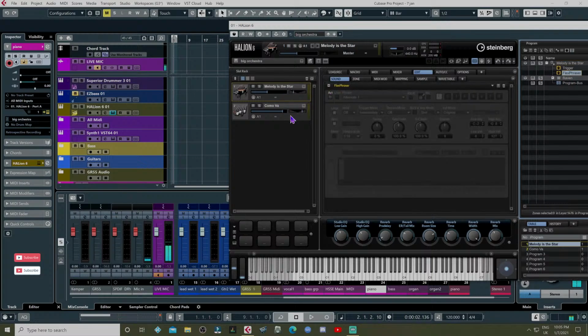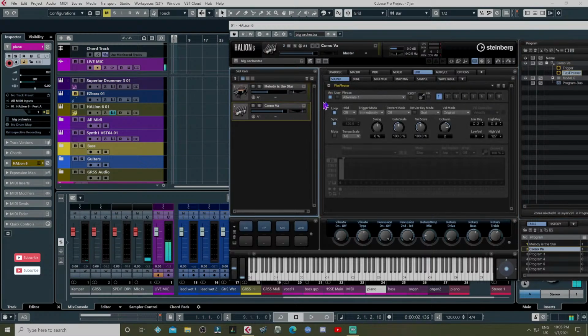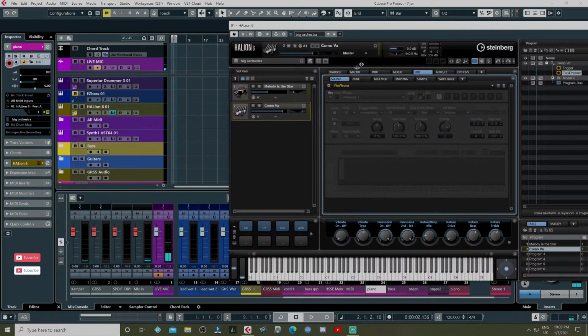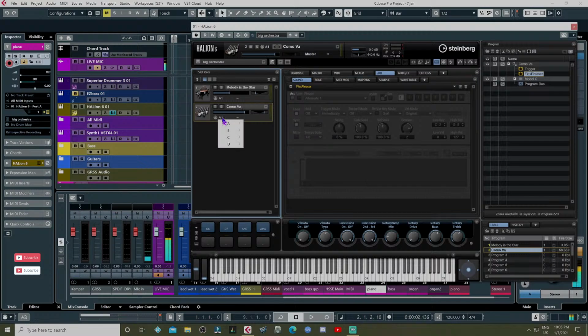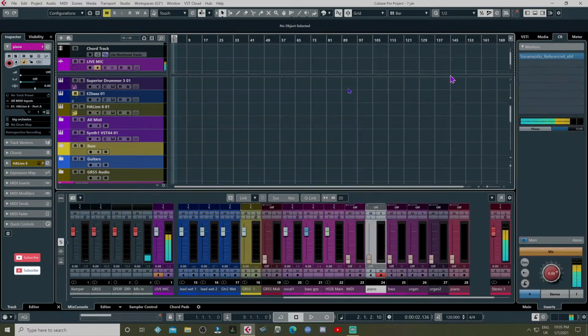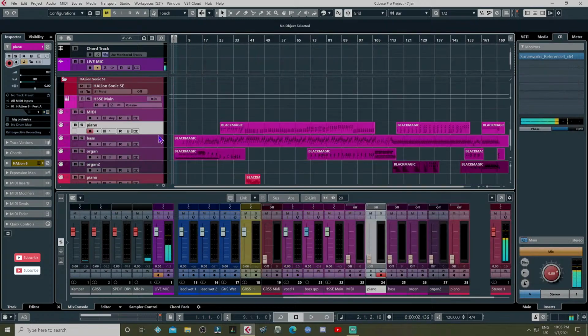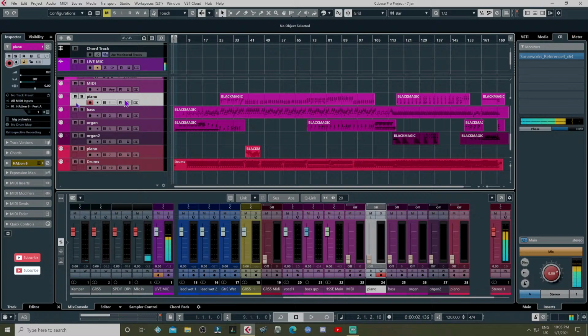No, it's not. I think that one's fine as well. No, that one's got a thing on it. So we'll call this one A2. So we've got A1 and A2 in Halion, and we're going to point to piano. Piano is pointing at A1 anyway.